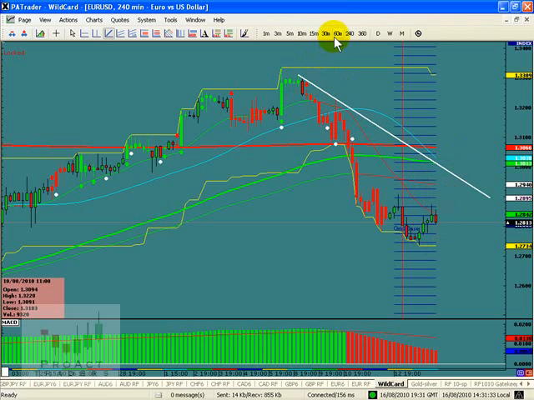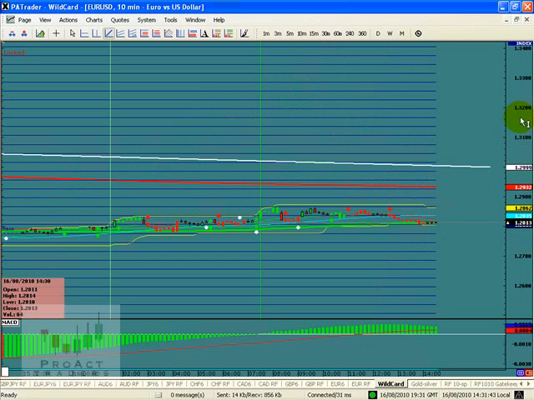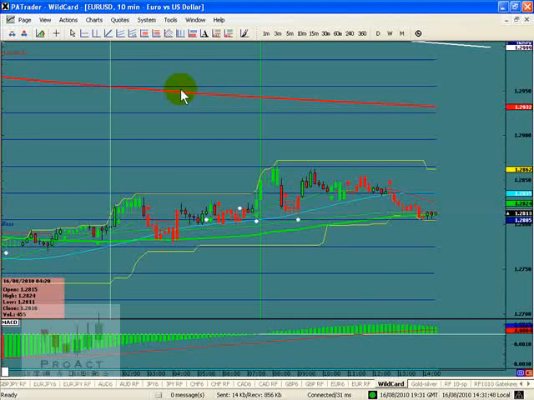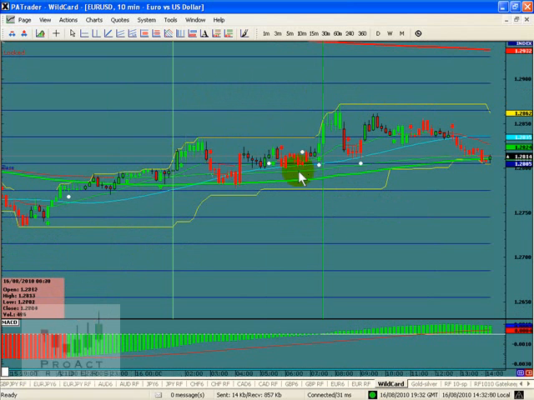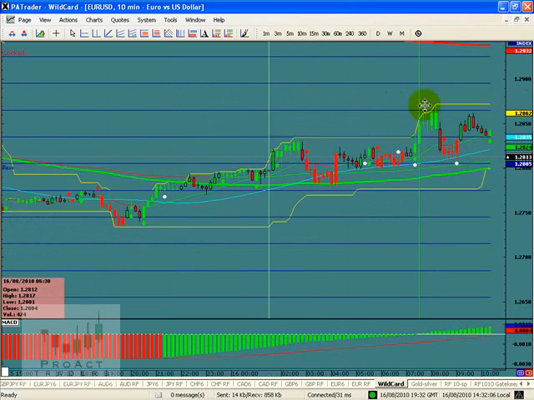So how do you make this really easy? Well, we decided that the trend was just so important but so hard for traders to deal with that we created a moving average specific to show it to us so that we don't have to worry about it. We know that when we're looking down here in a 10-minute chart, that is the dominant trend, as we saw on the 240 chart, and that this is a movement against the trend. So in reality, although there are plenty of buys here, they are counter trend buys. You can see here's a nice buy for about 50 pips and that kind of thing. These don't really move like when they're moving with the trend.